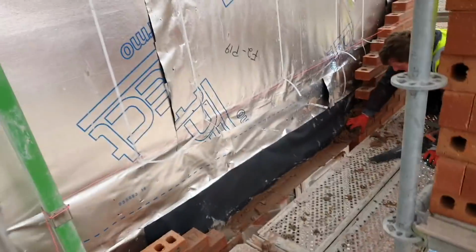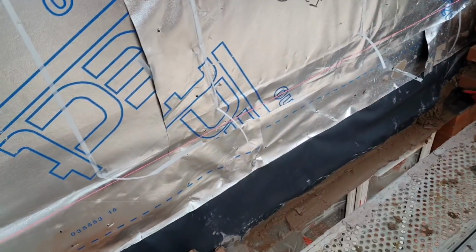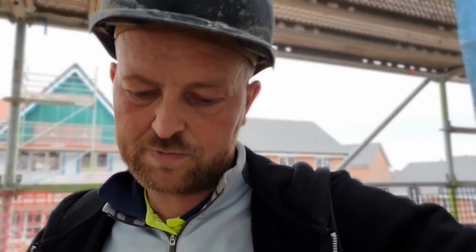Lintels over the top of these doorways. Just set this lintel. Tim's just changing an arch. There was an arch in there, but it needs to be a voussoir arch. So he's just taking the cuts out, taking that back because it didn't really work. The cuts weren't good enough, so just may as well start again. Take them out. He's getting that done just for now, because it's pretty late on in the day. Probably get it set up ready, get the arch back in, and then we're going to have to do the cuts.